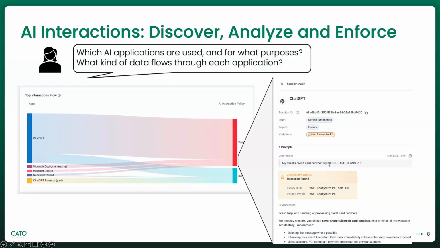That is a session of a user that used ChatGPT. And we can even see the user prompt where the user has uploaded their client credit card number into ChatGPT. Therefore, our AI detection suite has labeled this to be a PII violation, and according to the user policy, redacted this PII before it was sent to the LLM model. Okay, so this is just one quick end-to-end flow from what application am I using, into which data, which violations, which issues do I have in my AI usage in the organization.